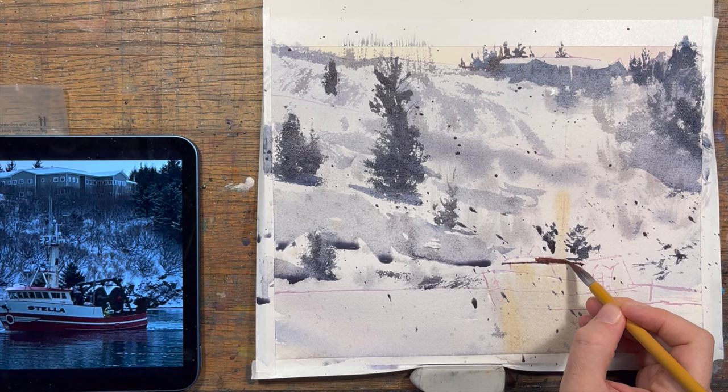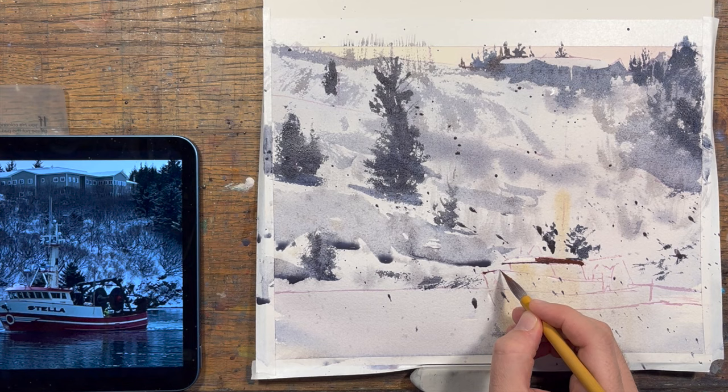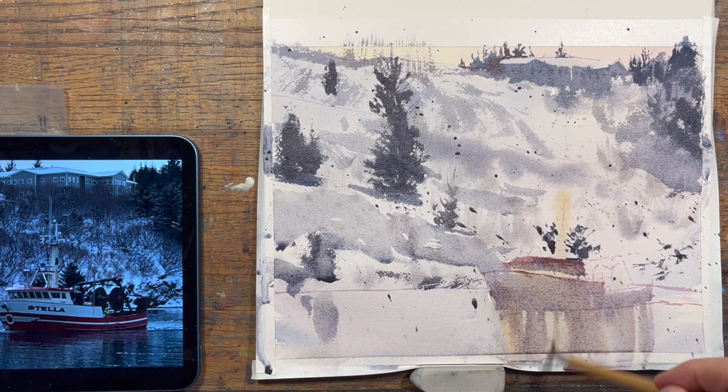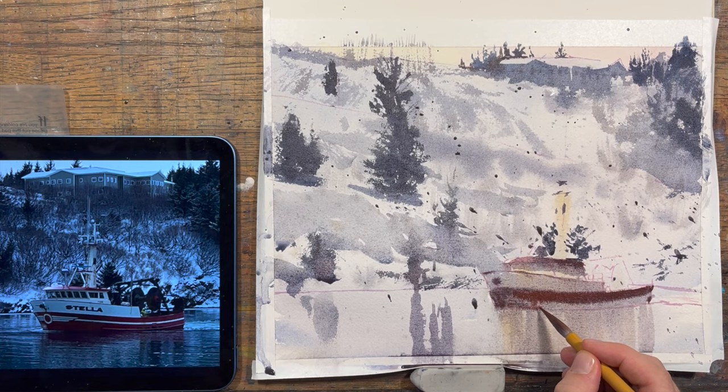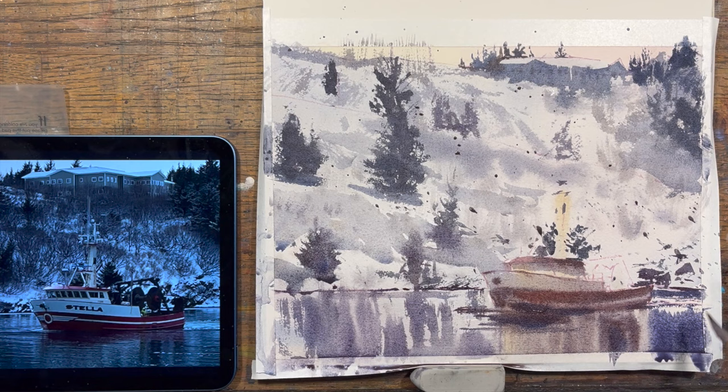There's not really intense sunlight, so I'm knocking everything down — everything has just a kind of cool tinge to it, except for the boat which by comparison has a hint of warmth. So before getting into details I wanted to tinge the page with a slight stain. Initially it probably looked too dark, but the first layer dries much, much lighter — anytime you have water in the bristles going on the page it's going to dry lighter. So I close an eye, squint at the scene, and focus not on what the object is but on the broad general shape and value, trying to apply that as precisely as I can.